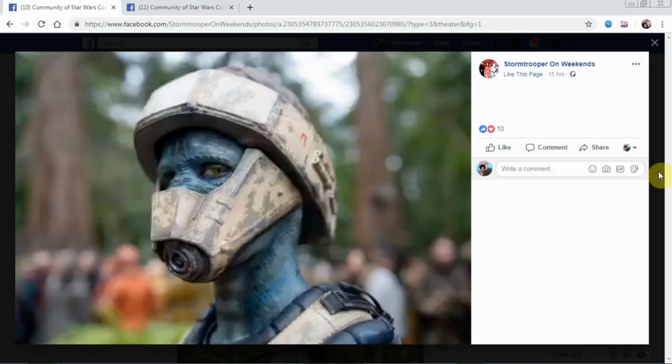Another background alien, I'm guessing. Maybe a more prominent one, but certainly an interesting look to this character. I'm guessing Resistance, judging by the scuffed up nature of the armor and what have you, but who knows? Could be a mercenary or something like that. Still, should make for an interesting figure.